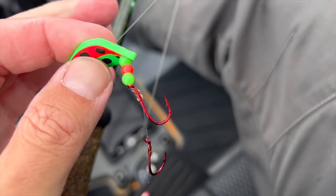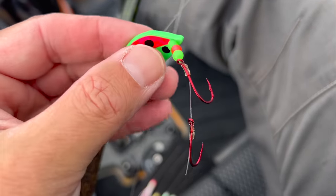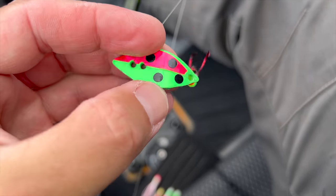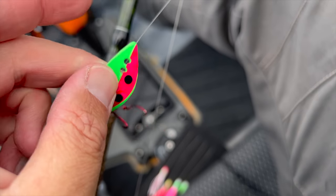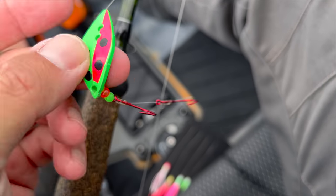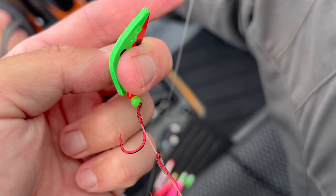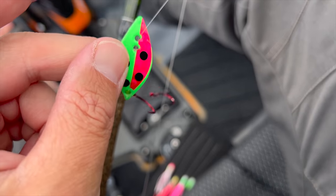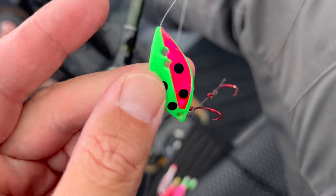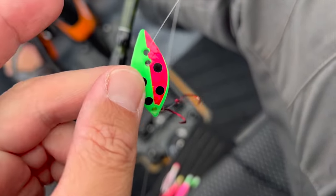So that's on this platinum flutter bug. You see it's very thick but lightweight. Because it's thick and light, it can't cut the line, so you don't have to worry about line rub on it or anything. And they seem to like that one. It didn't take but 10 minutes of trolling to get the first fish in the kayak. The limit is 5 fish in California. Let's get 4 more on that.